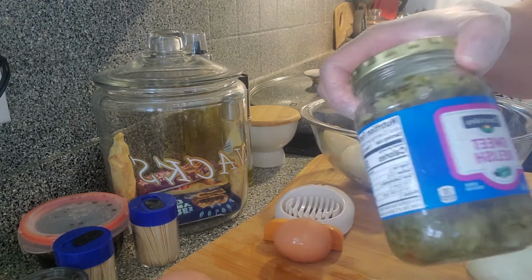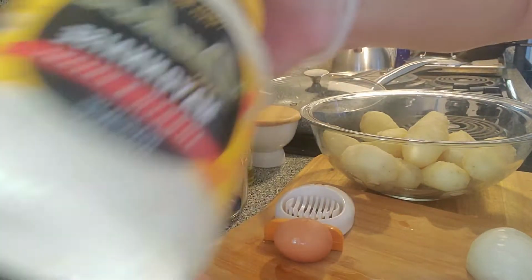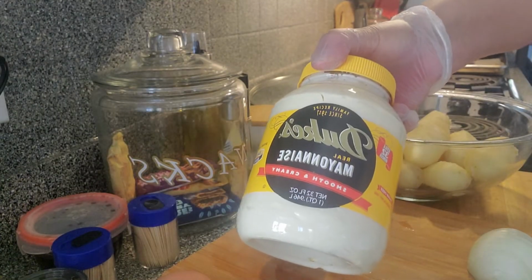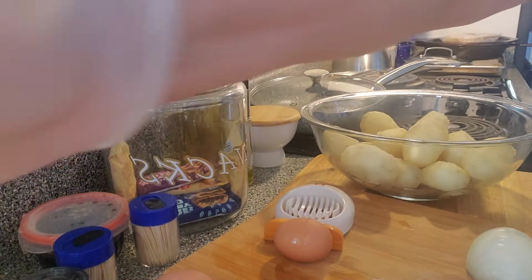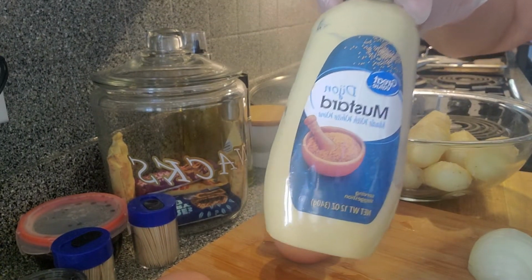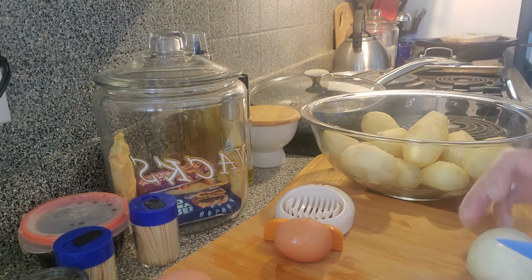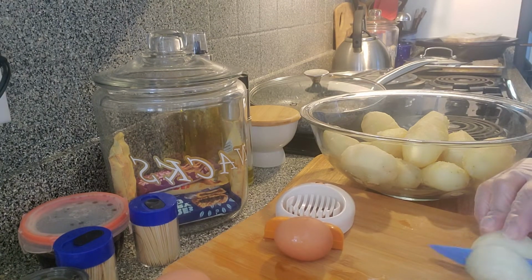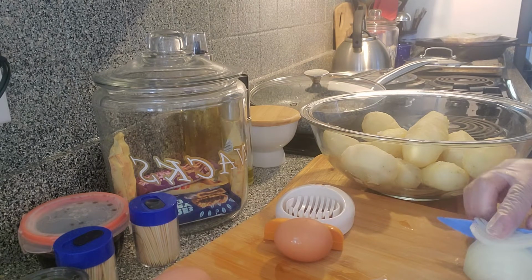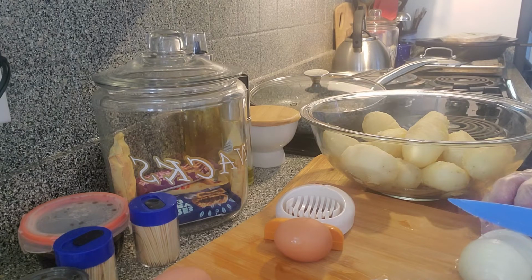I have some sweet relish. My favorite mayo, Duke's, and some Dijon mustard. I might use a little regular mustard as well, but that's all I put in here. But I'm going to continue to put these onions. I'm going to use about a little bit more than half.